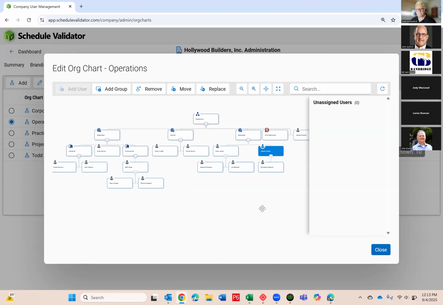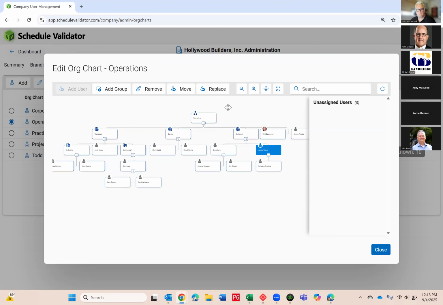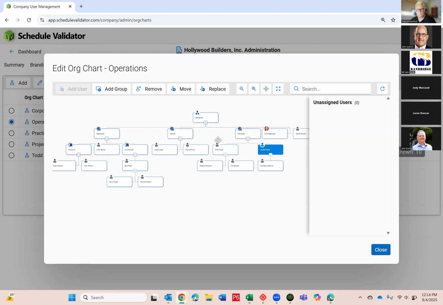John, this is Jody. Yeah. Just a quick question with regard to Bill Jack's point. If you had a specialist that was supporting all of the groups across a company, I don't know whether they'd be claims or risk or whatever else, would you put them at the highest level then? You don't necessarily want them to see everything, but they are supporting the different groups. How would you manage that?